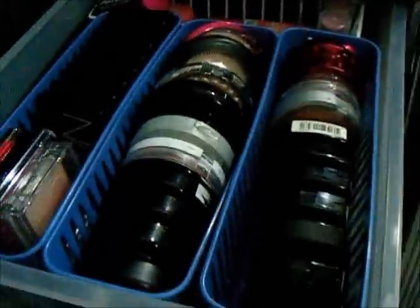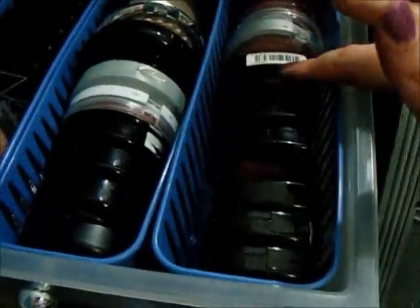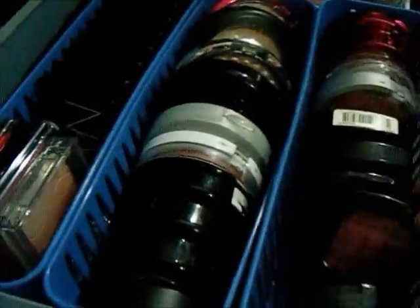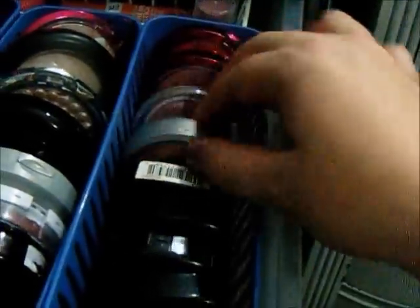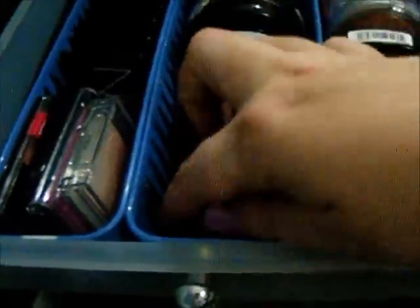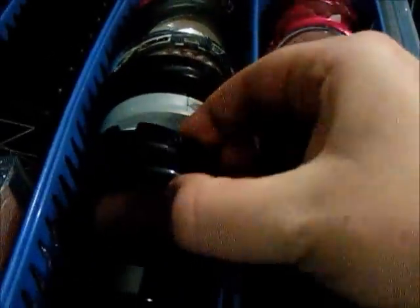The first drawer is my blush drawer. Over here I have all my NYX blushes — I have seven of those powder blushes. Then I have a Physician's Formula blush, an Essence blush, and two more of the Happy Booster blushes from Physician's Formula. Then a matte cream color base, my Vetements Villains blush, and two NYX cream blushes. Then I have a Heart Candy blush.